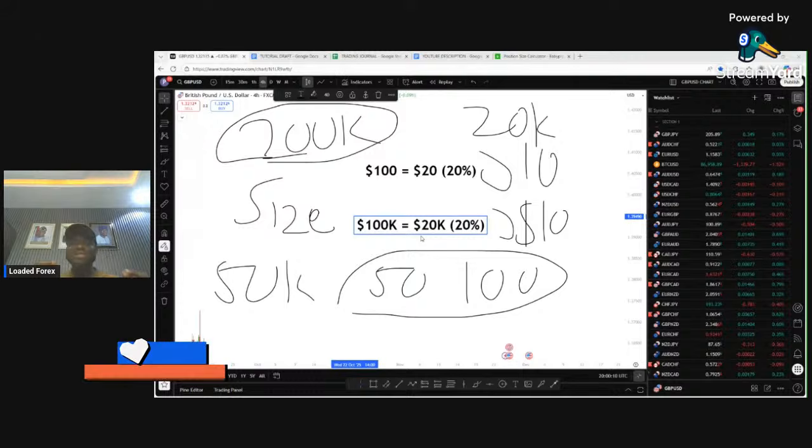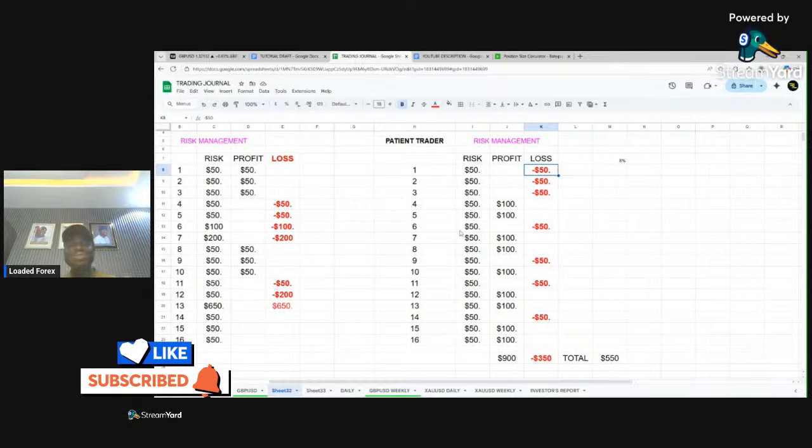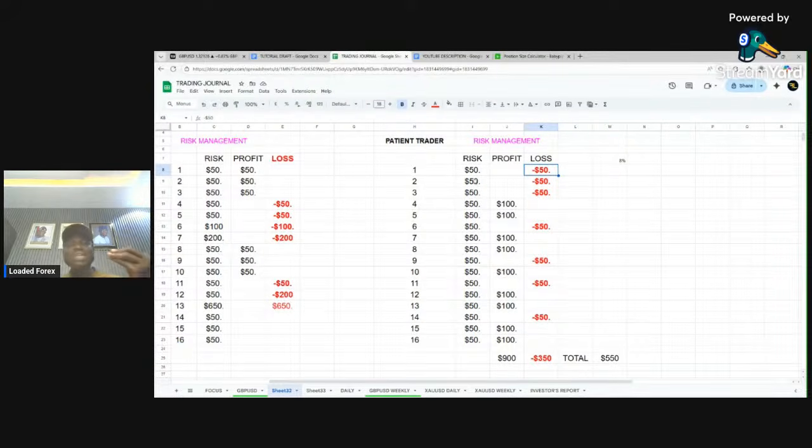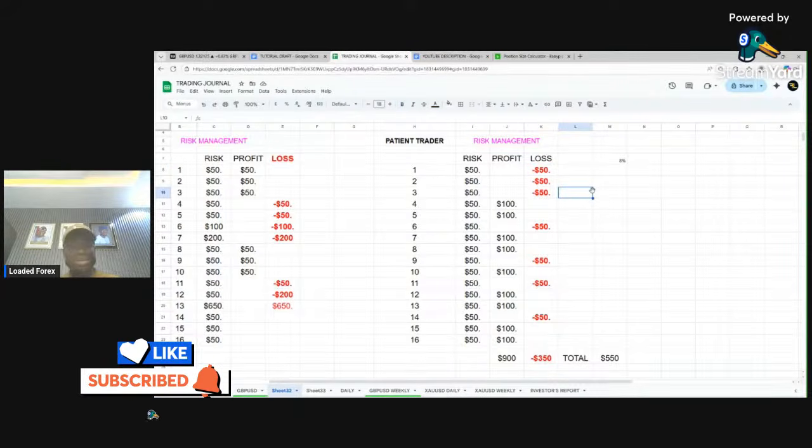So all these things matter. Learn how to have a trading plan. Plan how you want to take your trade and write down the rules that I will never increase my risk, even if I lose three trades in a row. I will never increase my risk. All these things matter. Please pay attention to this.